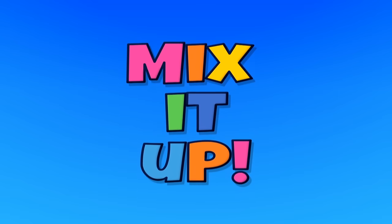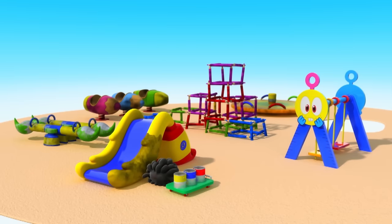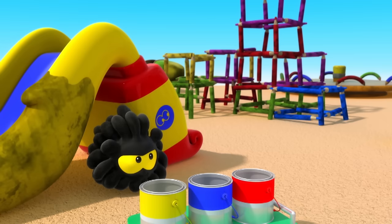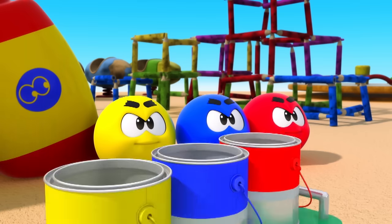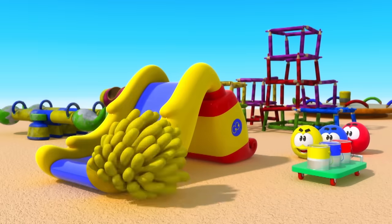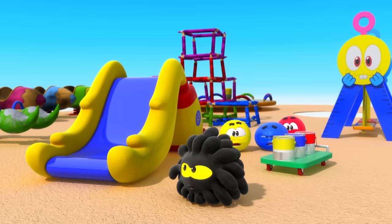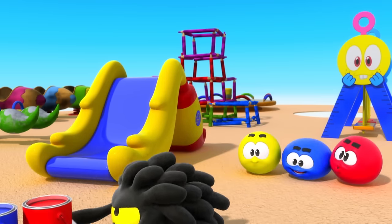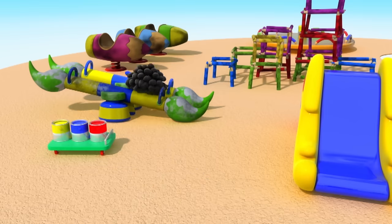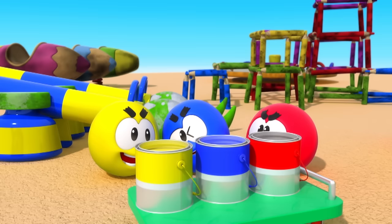Mix it up. Brushy's busy painting the playground equipment. Oh, but he's all out of paint. Here come the Hugo brothers. They can solve the problem 1, 2, 3. The slide's done. What's next? Looks like the seesaw is. Blue and yellow for the middle parts. More paint. Blue, yellow, red.